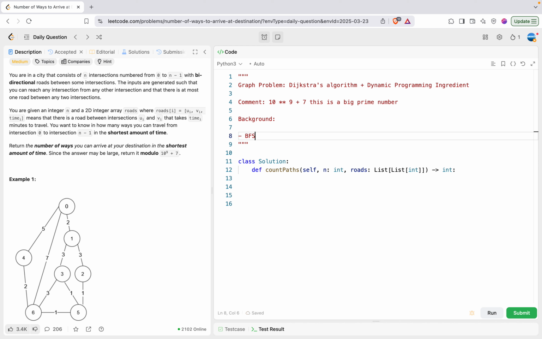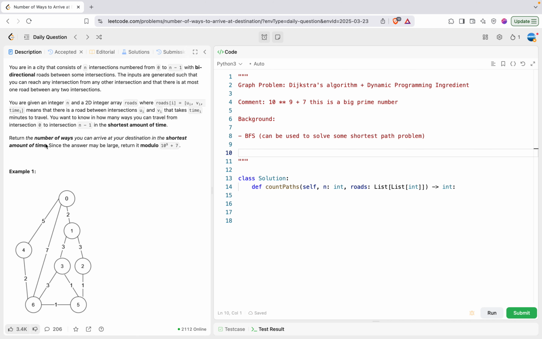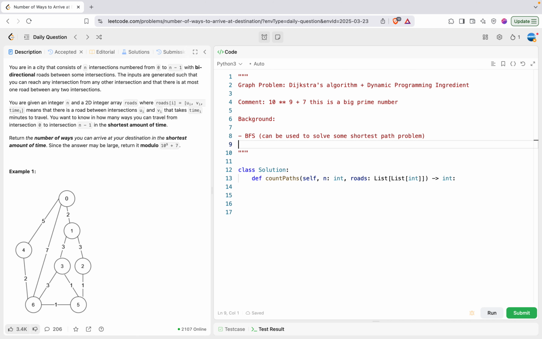This is one that can be used to solve some shortest path problems. And for this flavor of problems, you can also think of three more advanced algorithms. By advanced, I still feel that they're all very classic.